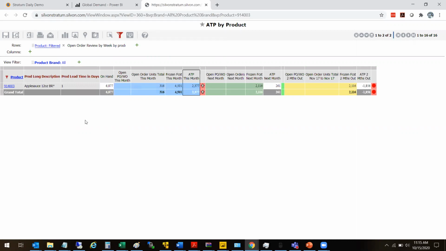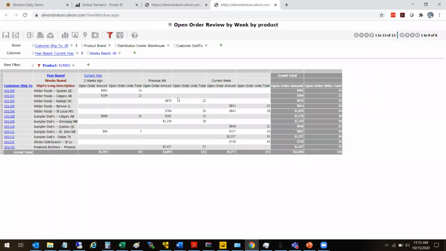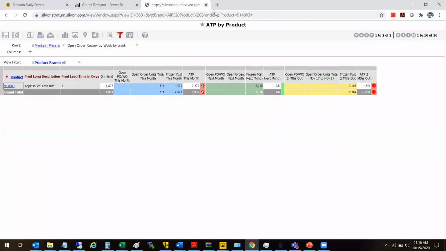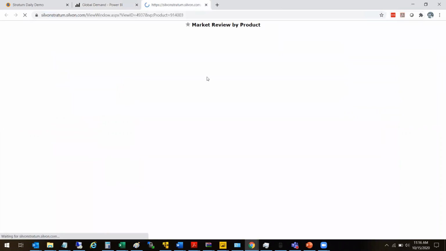So the detail is pretty good here in terms of what I can see, and then I could just drill that even further, and it keeps drilling me to further detail, right? So now I can actually see the open orders for that item and all the customers that have past due and current open orders. So I've got some work to do here. And from that I was able to glean all of that starting from my dashboard, where I can then drill to other areas of detail if I want to see how the sales are performing in my markets.